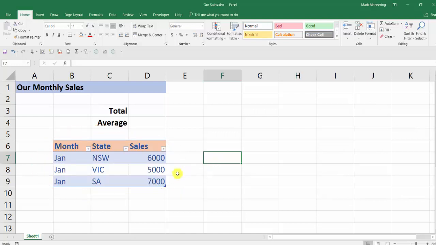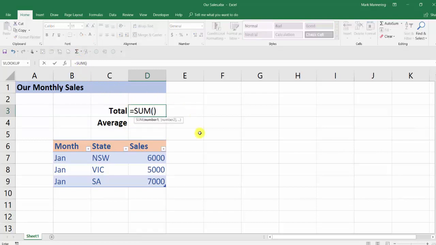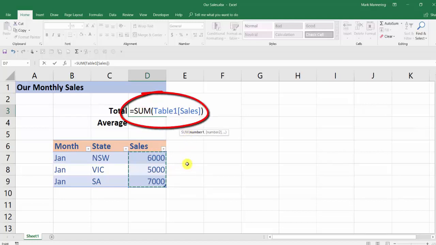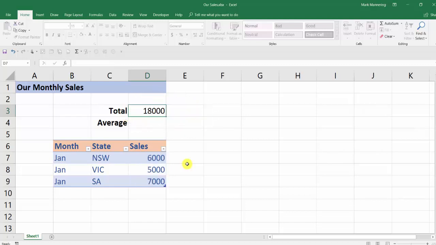Now I know that if I add more and more records outside the old data, they'll be included automatically in the new data. So to see that work, we first put our formulas in. As before, I'll click. I want to put the Autosum, so I go Autosum. Autosum of what? Those 3 cells. Now notice how the formula's slightly different. I'll just grab this thing here. It always gets in the way. It really annoys me. But there's the formula, slightly different to what we had before, but we just ignore that. Press enter, 18,000, whatever, for the total.